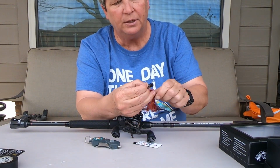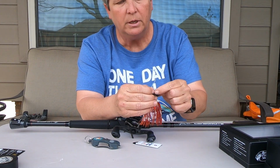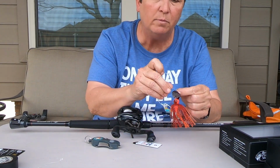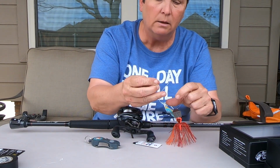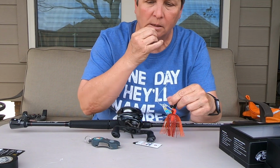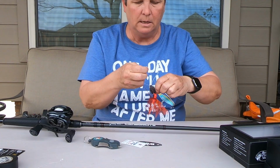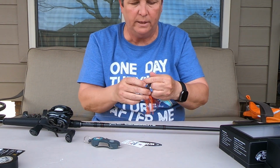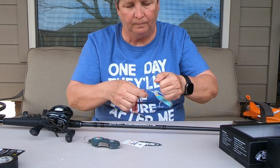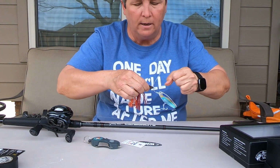On this one, let me get this thing tied on here. I'm choosing to use a craw color because I know that craws tend to be more red this time of the year, in my area anyway. You can decide what works best in your area, but this is a pretty common color. This particular knot is one that I like. It gives me a lot of flexibility. It's very durable. Be sure you wet it all down.